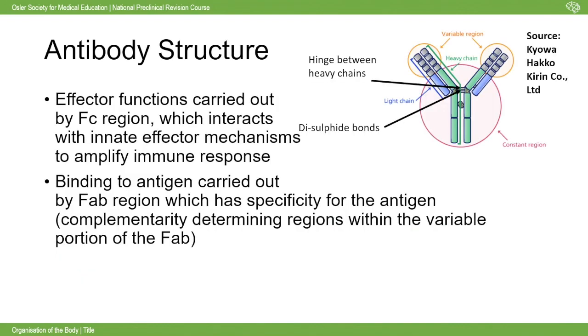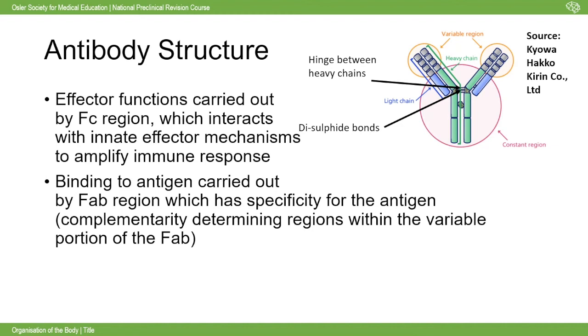We then have the antibody structure. So this consists of our constant region, which is highlighted in pink here. The key aspect of antibodies is that they've got to be really specific to an antigen. Ideally, we want our antibodies to bind to a particular antigen, a pathogen presenting a particular peptide. So we want variable regions so that the different antibodies we produce are able to recognize a whole range of pathogens.